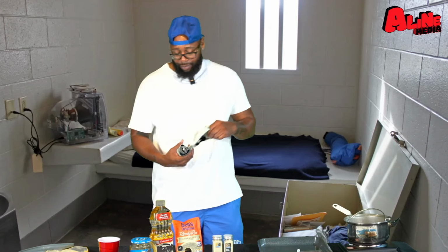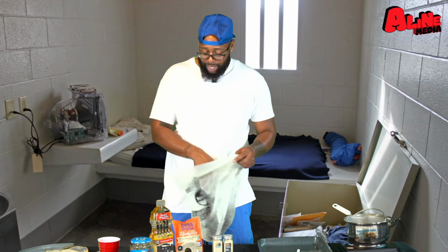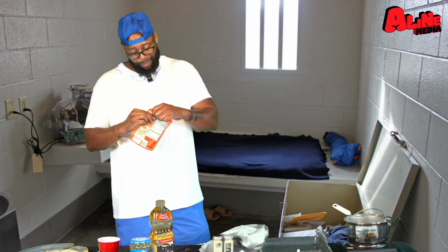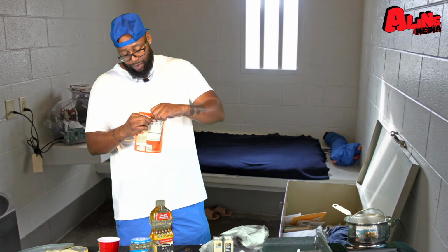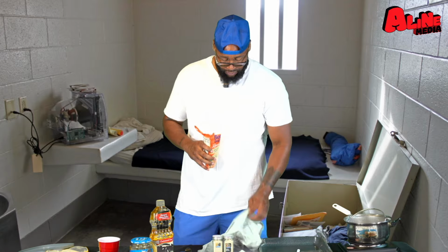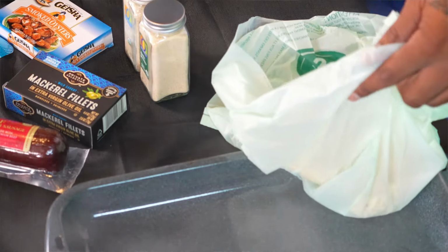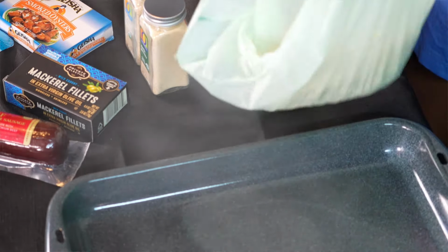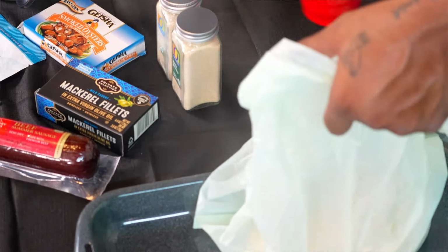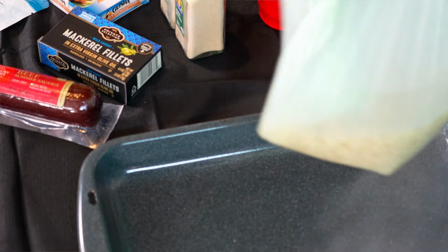So of course, you know we need our bags. Because what we're gonna do is add a little bit of water to this, and just let it percolate, because we still gotta fry them down, but we want to get it cooked. So we're gonna, hot water always from the hot pot. Let me get my situation together, man, because I don't need any mishaps to take place, right? So, right here, just a light little situation.